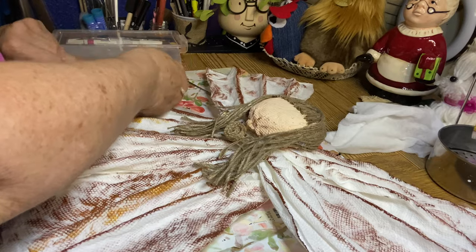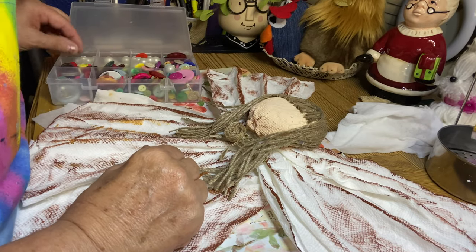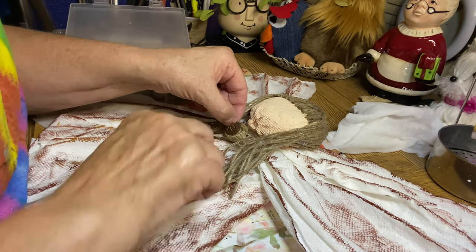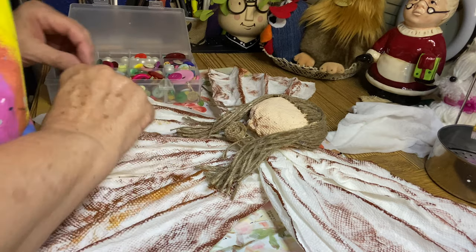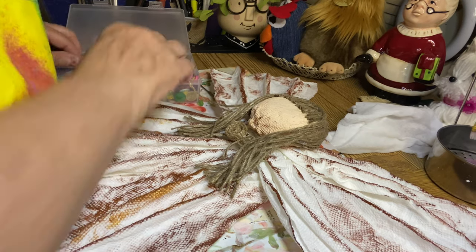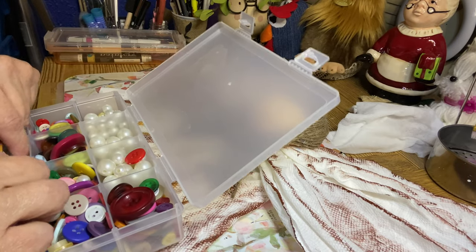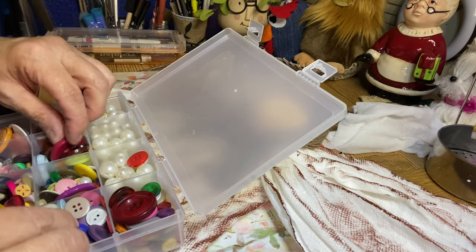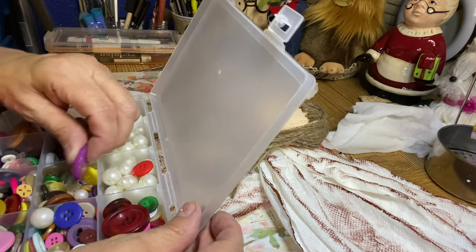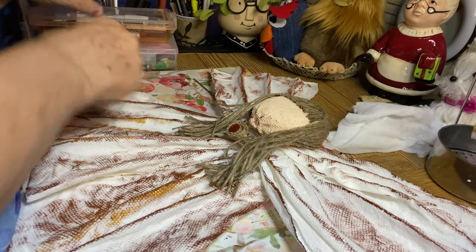I'm wondering if I should put a button, maybe a heart. It has to be something kind of a little small. How about this one? No. This one. Yeah, that's a nice one. Let me hot glue that one on there. I think that button will look nice.